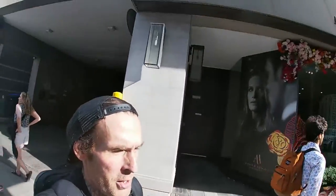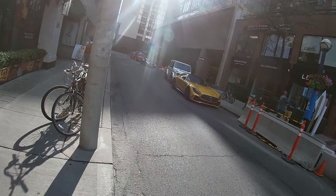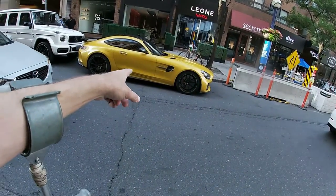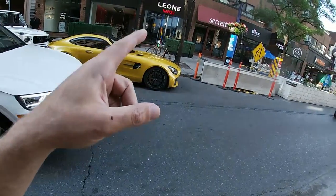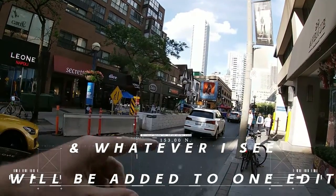Okay guys, so this you don't see every day — solar beam yellow AMG GTR. That's the launch color of the SLS Black Series, so to get it on an AMG GTR, that's pretty sick. Let's POV. We'll go hit the parking lot and see what we can get in there. This solar beam yellow AMG GTR — that is fire. Like, stand alone. Wow, we love it. I did a quick shoot with it. We're going to head up to the parking lot and go floor by floor.